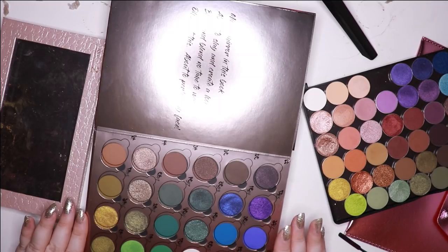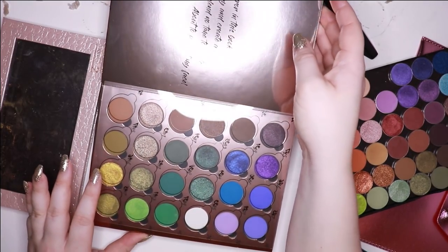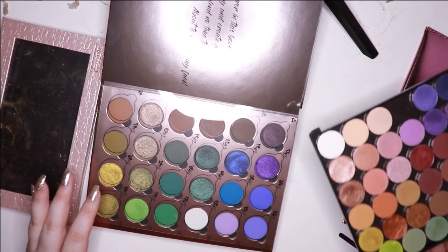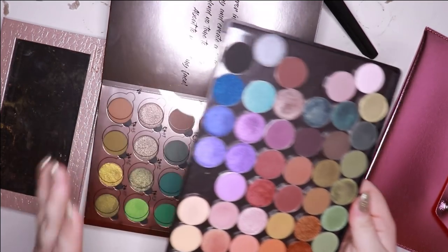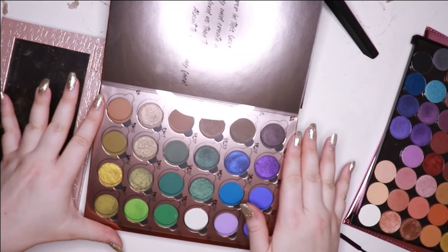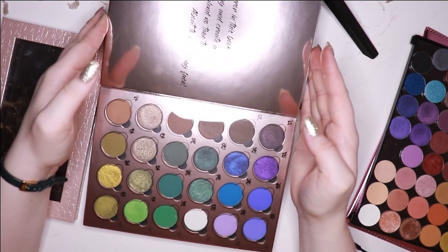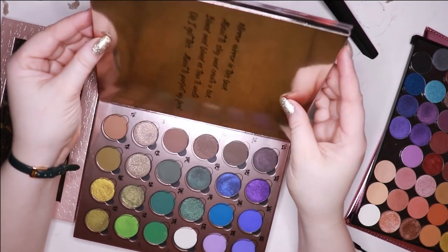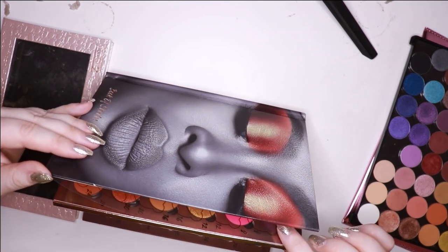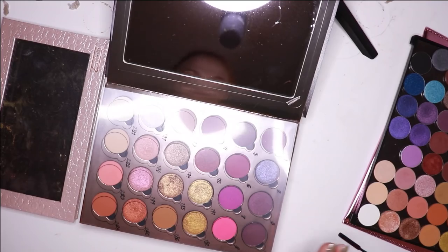Because I tell you, I brought two of my 96 pan ColourPop palettes with me, plus a whole case with my Divina Cosmetics shadows, and boy, that was a lot of eyeshadows. So this is way better if you know what kind of shadows you want. I had no idea and couldn't choose, so I just decided to take everything except from my ColourPop and Makeup Geek shadows, Amy Hart's Beauty, those kind of things.